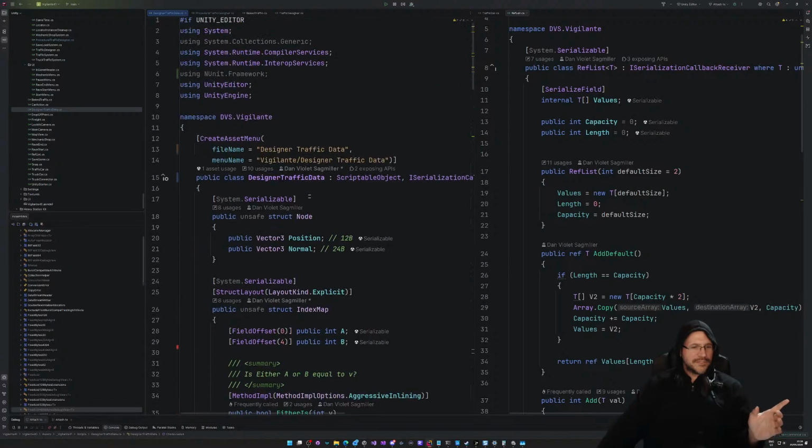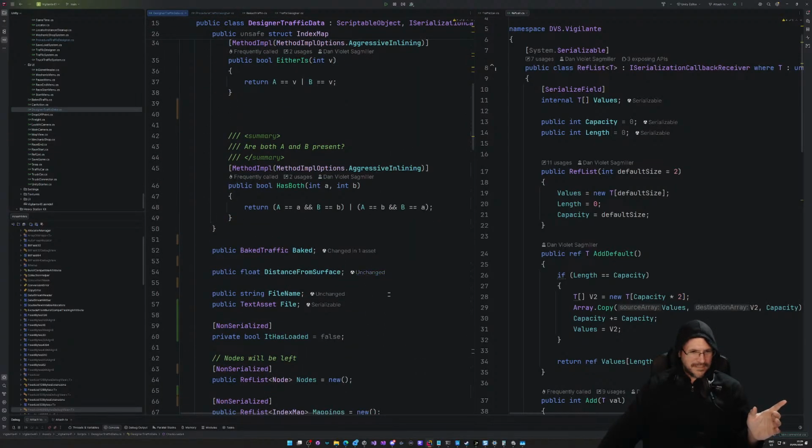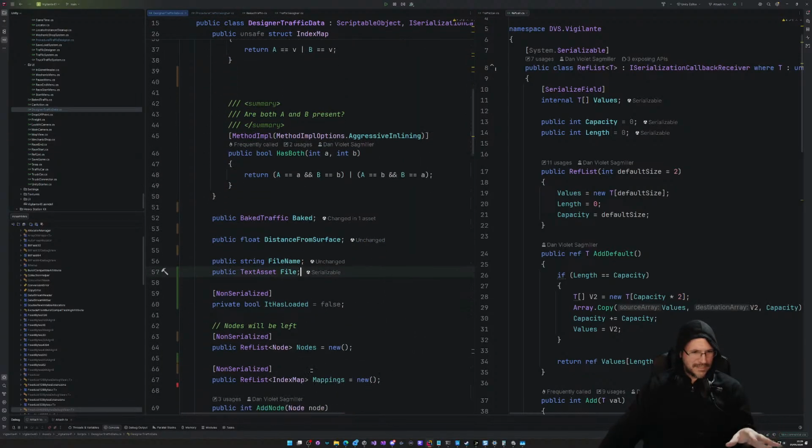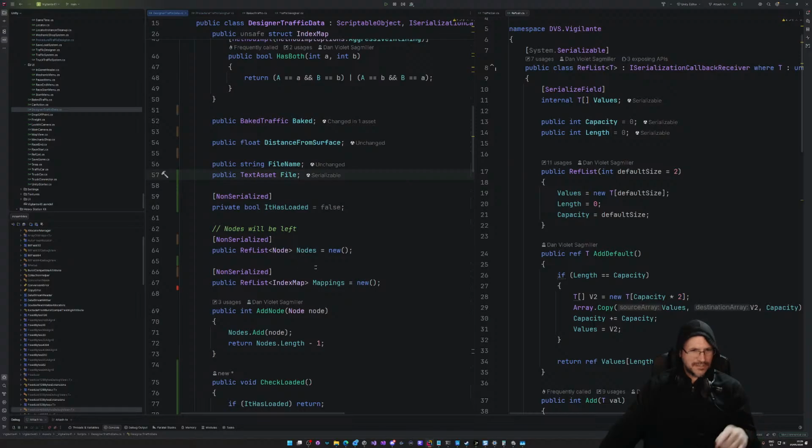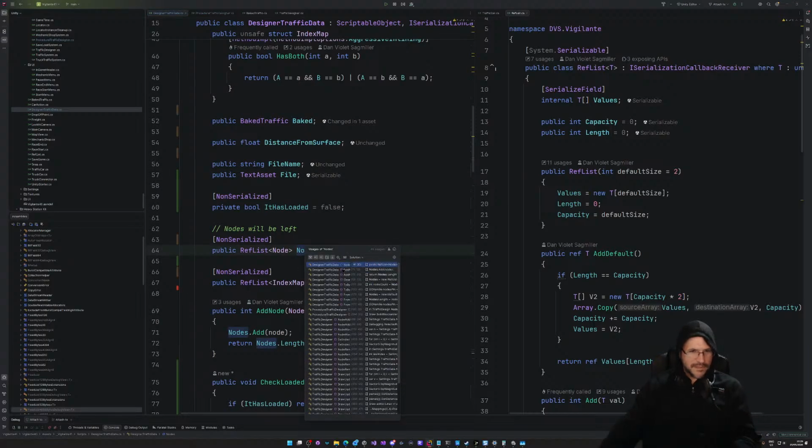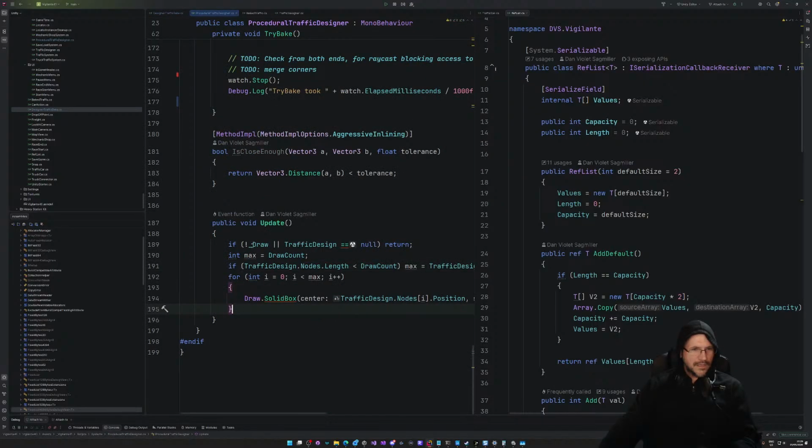Now I need to be able to call on that data. So inside of here, not baked, I have nodes. Anytime something is using mapping or nodes, find me all references, F12. Oh crap, that's a lot. Traffic data procedural during the update. Okay, so during the update, we try to check to see if it's there.